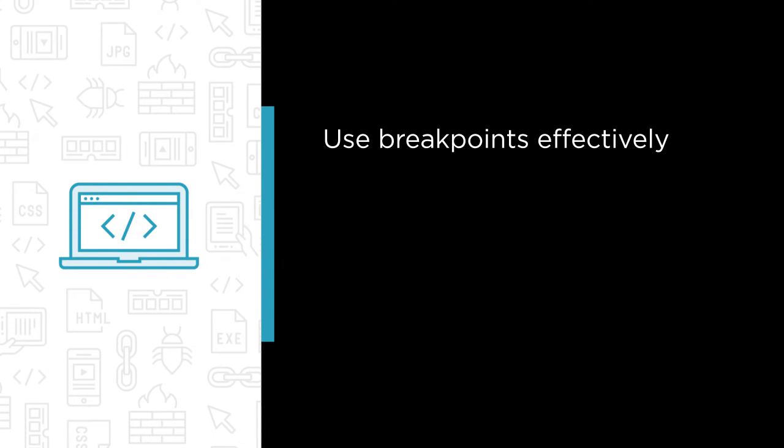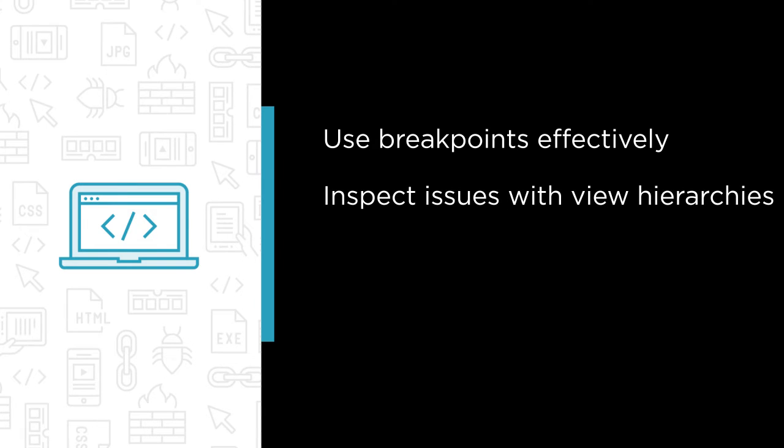By the end of this course, you'll be able to use breakpoints effectively and configure them for efficiently locating problems. You'll be able to inspect issues with your view hierarchies when things don't look quite right. I'll teach you how to interpret a backtrace and help you glean valuable information from Xcode's debug area and console when your app is crashing.